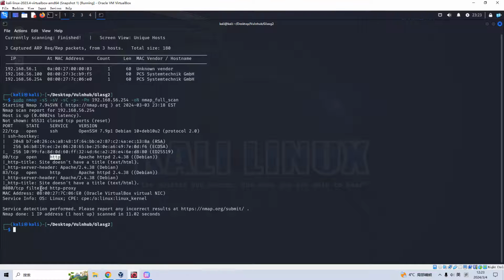What we are going to do next is enumeration, both manually and automatically, for the HTTP service. Let's launch our browser to do the manual enumeration first.